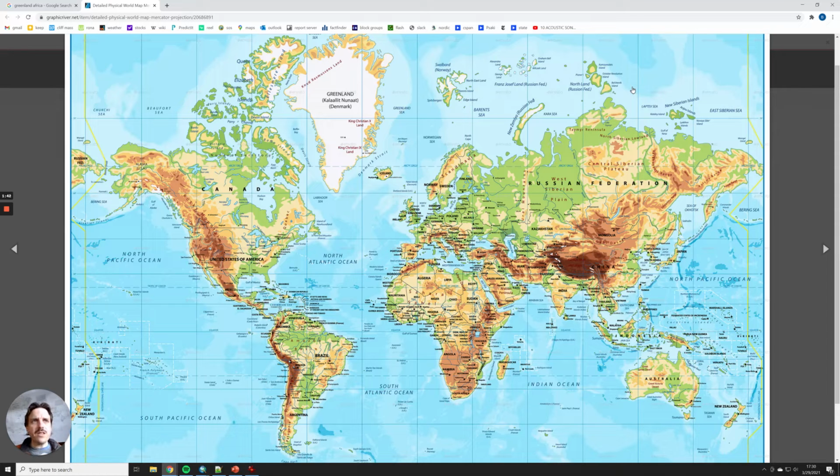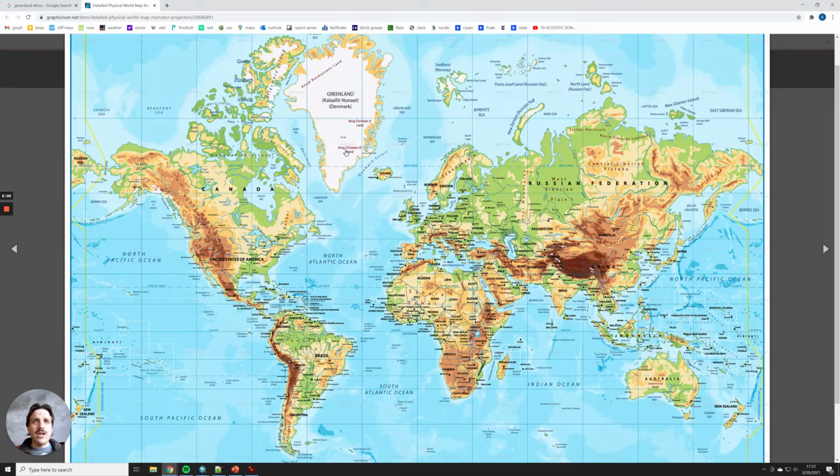The only problem with that is that this is not a true representation of what the Earth looks like. For example, you've got Russia over here. It looks nice and huge, and it is huge. But Russia is basically half the size of Africa, but you couldn't tell that by looking at this map. And especially Greenland. Greenland's pretty darn tiny, certainly smaller than Africa, but you wouldn't know that by looking at this map.